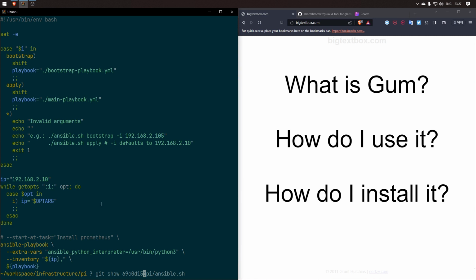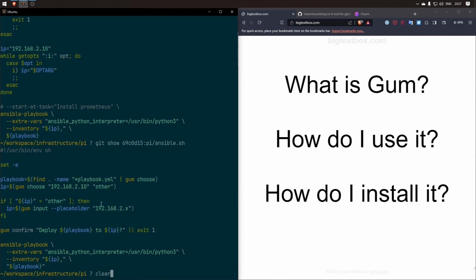So even though this is a relatively short shell script, it does contain some bashisms that probably not everyone's going to be familiar with unless you deal with Bash on a day-to-day basis. Now, maybe this is not a great example because it's not the most complex script, and one could easily look some of these terms up on the interwebs. But let's compare this to the gummified shell script.